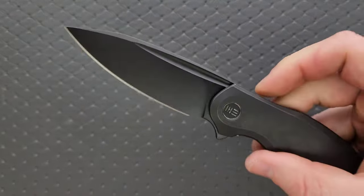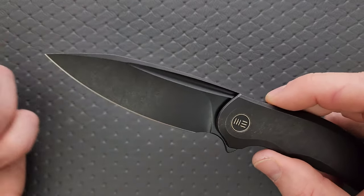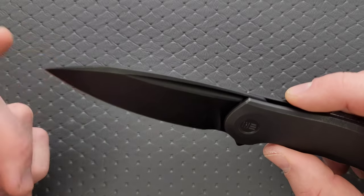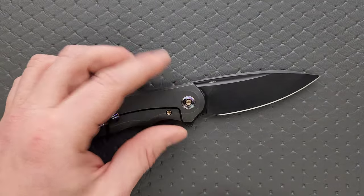In terms of utility, the blade will do very well. It actually gets reasonably thin behind this edge. Sharpened very well. No surprise there. Nice tip. Perfect machining on the blade.